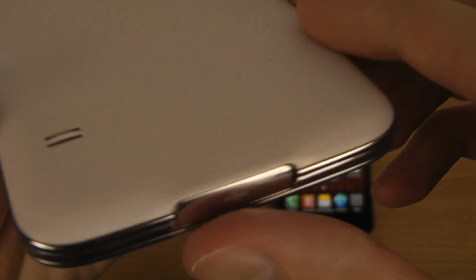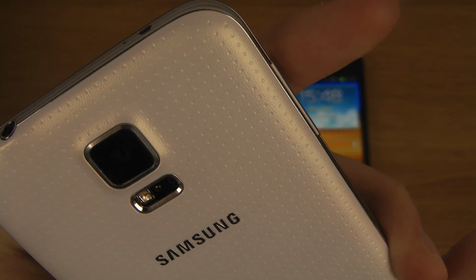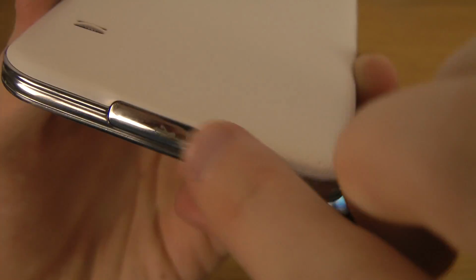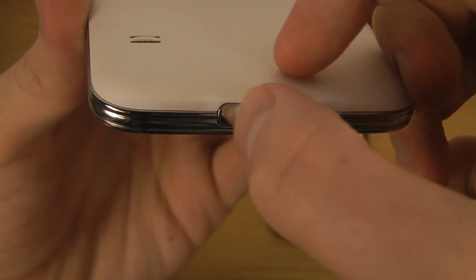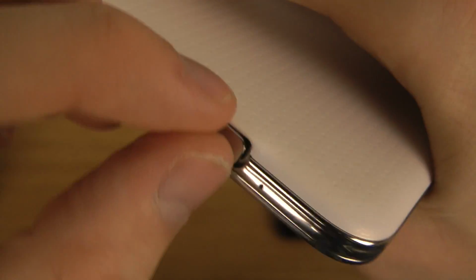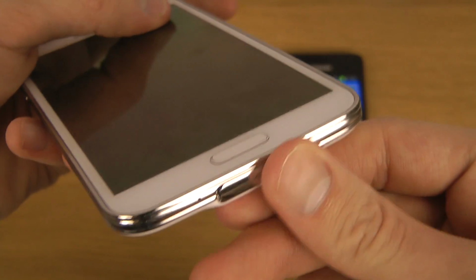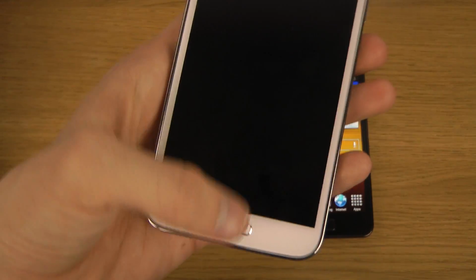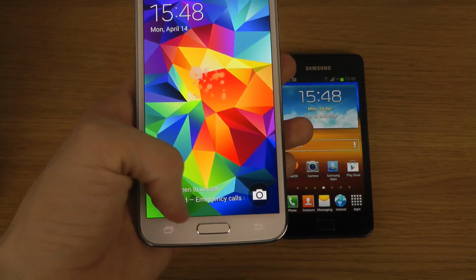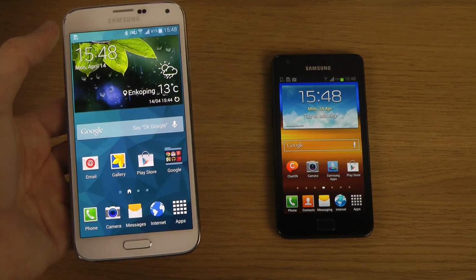You can also see it has a dulled texture here on the black edition, or on the white edition. And you can see it has a closing here because this phone is dust resistant and water resistant. It should be. So that could be very nice. That doesn't mean waterproof, but it just means it can probably take water very well. But don't take it in water if you don't have to. Or, I mean, you probably won't have to.